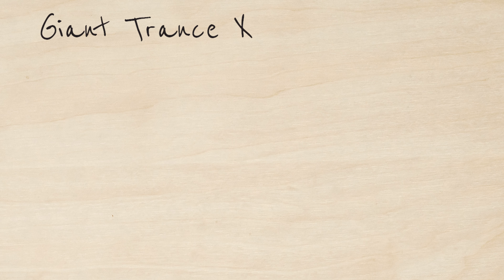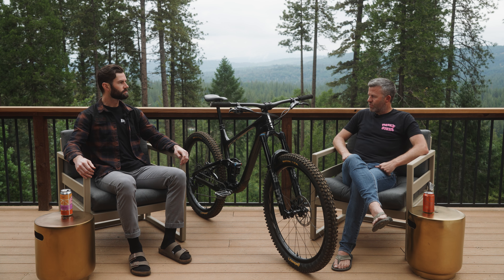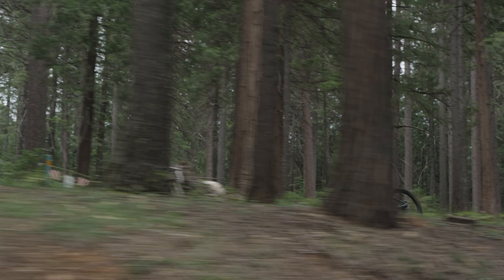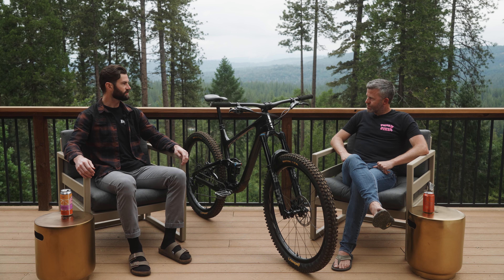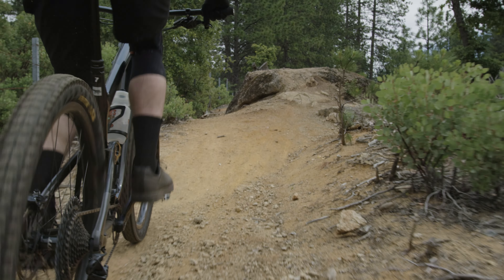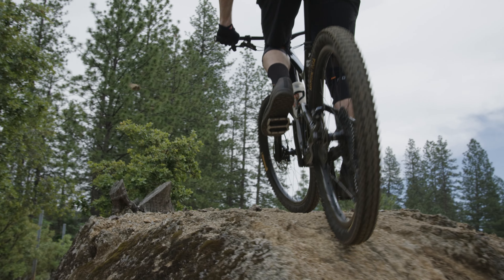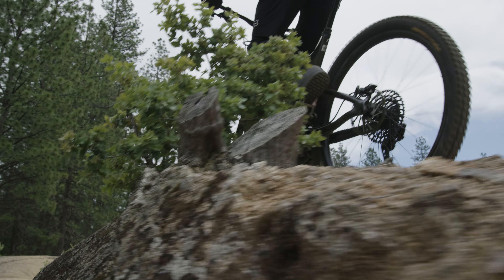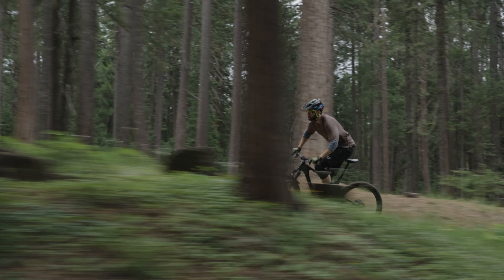All right, let's start with climbing. Right out of the gate you gave this a pretty high score — one of your bigger scores for this bike — at a 25. So tell me about that. Why does it climb well for a fairly long travel, or at least mid-travel, trail bike? Yeah, I would equate the climbing performance to the Maestro Link. It just pedals so well. There's almost no pedal bob at all. On steeper technical climbs it's given me no issues. Out here in Nevada City it climbs up really well. The tight switchbacks are no issue. This is definitely a climber.